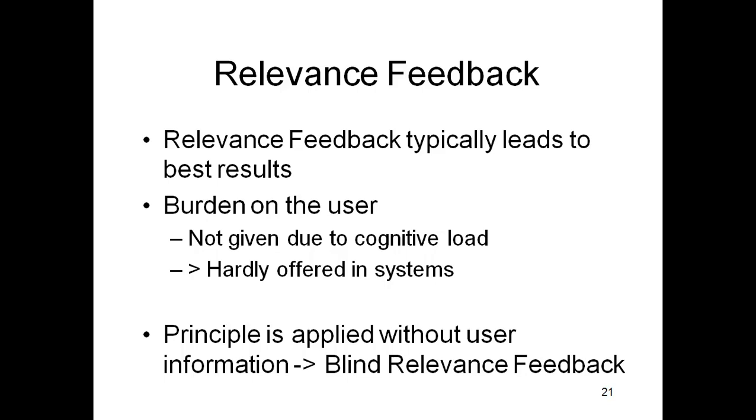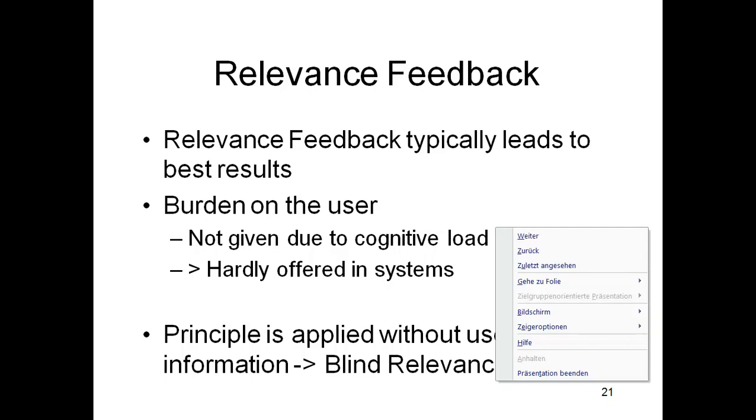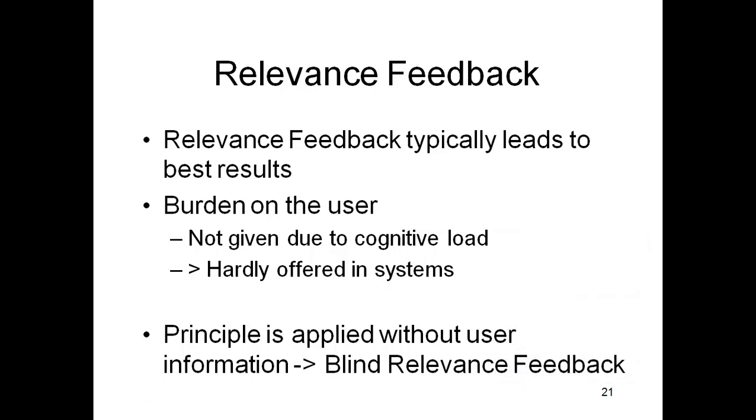Typically, relevance feedback leads to better results, but unfortunately, almost no system really offers relevance feedback. Why? Because users just don't like to do it. It's again another interaction step. Once people have their results, they want to look at them. They don't want to go through a second iteration loop. Unfortunately, right? It's well known that this would give much better results. So obviously, even such a small burden of interaction is not accepted by most users.